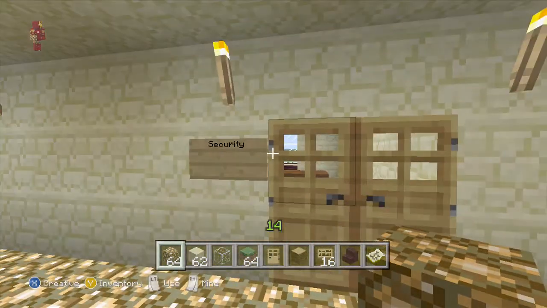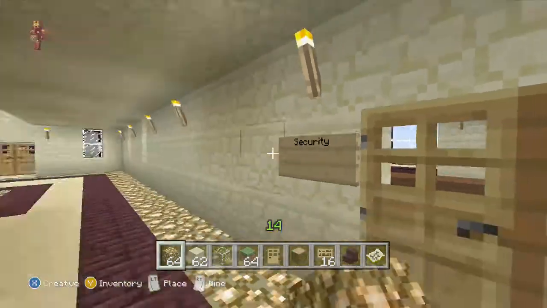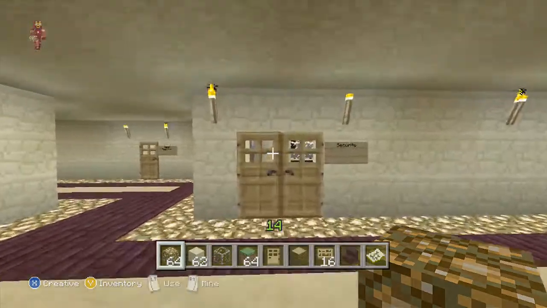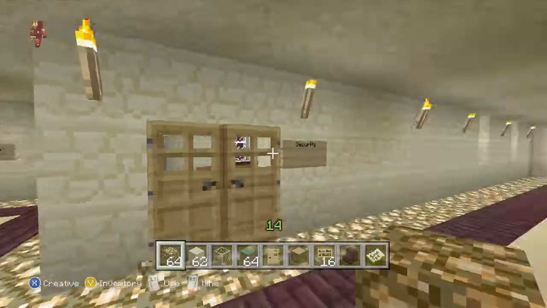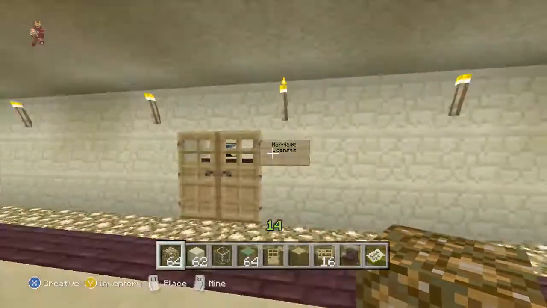Each floor has a security office on both sides. So you got a security office here with a desk, and then you've got another one over here. And each floor is the same with that. There's a security office, two on each floor in the same corners. Nothing big there.